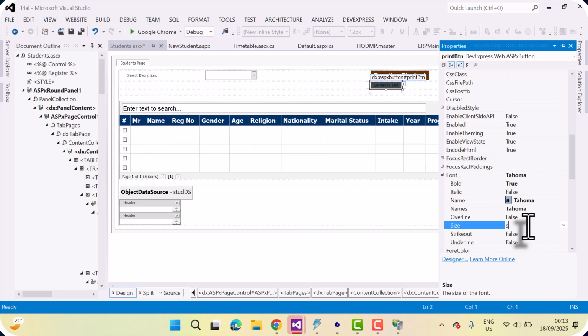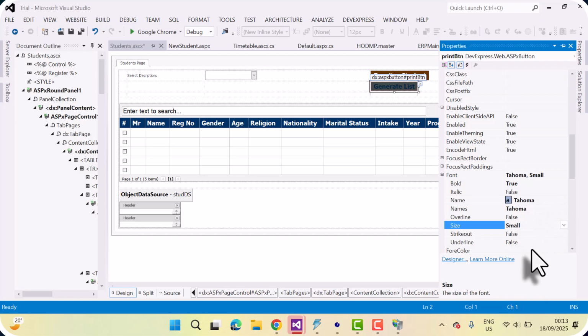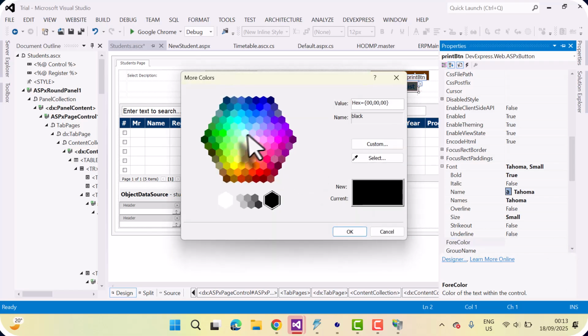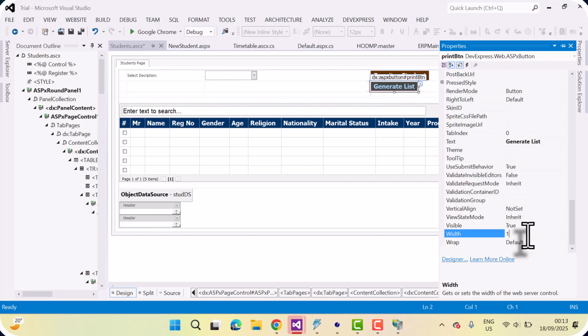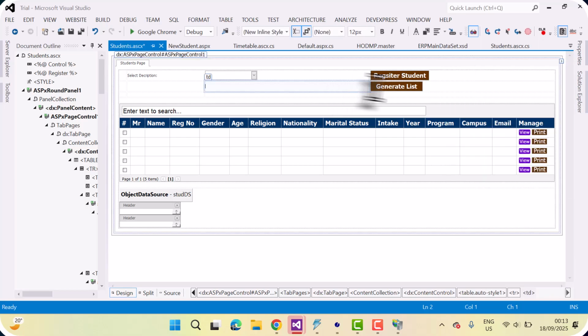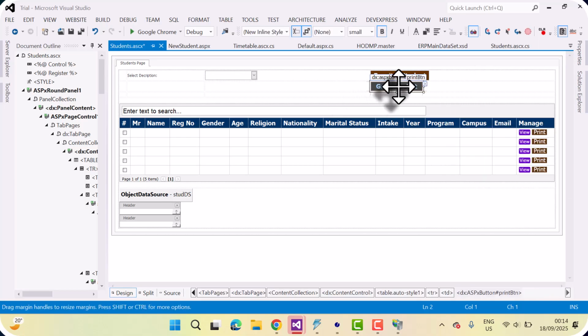Then for color, we use white. So then width, 170 is the default. Okay, it's a bit standard. So we double click on it so that it can take us to its on click method. That is where we are going to do our coding, to enable us to come up with the method. So Recent has already created the on click.